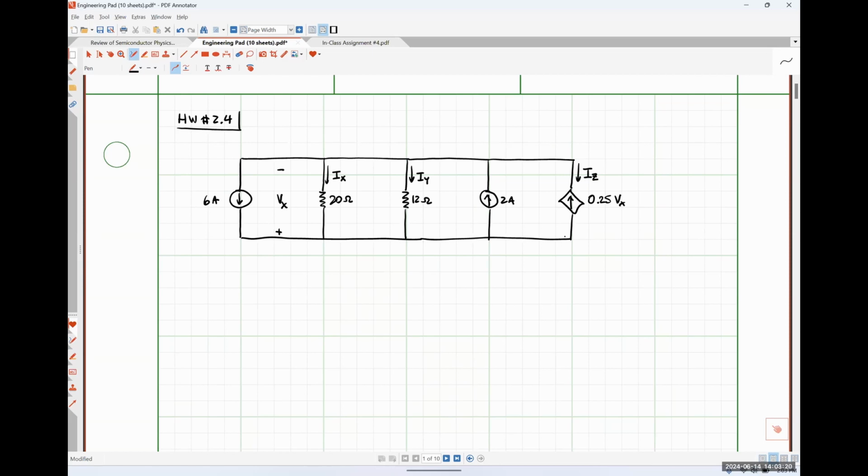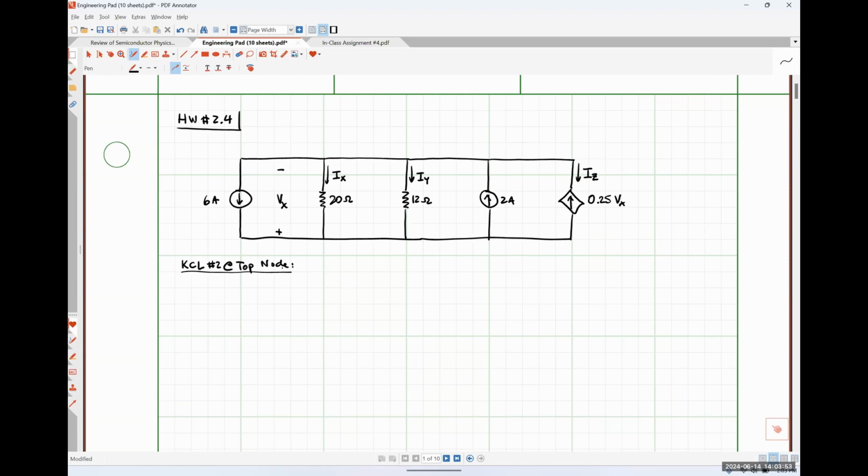So I believe I've mentioned before, but anytime that we have a circuit where everything is connected in parallel, one of the best things for us to do is to apply Kirchhoff's current law. I'm going to apply KCL, the formulation where all of the currents exiting the top node, which I believe we're calling KCL number 2, are positive. So all of the currents that are leaving the top node are going to be positive.